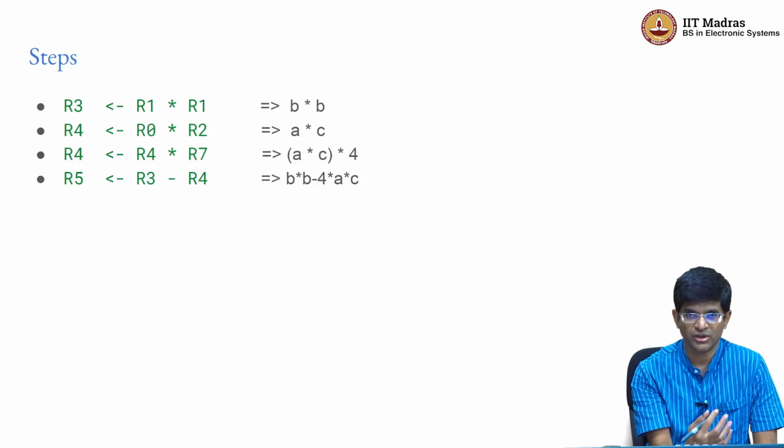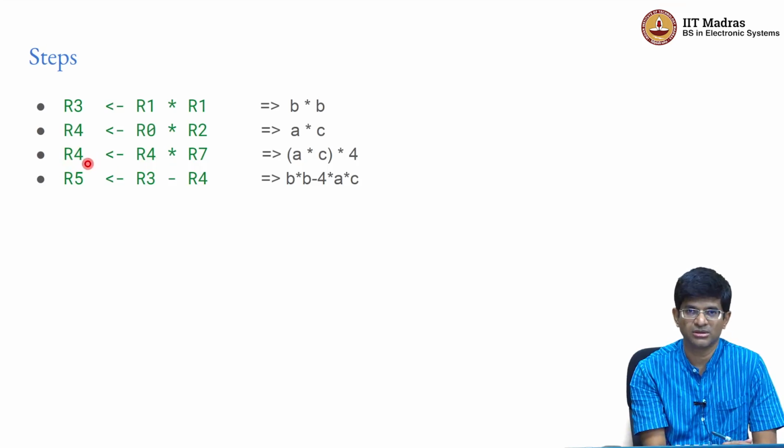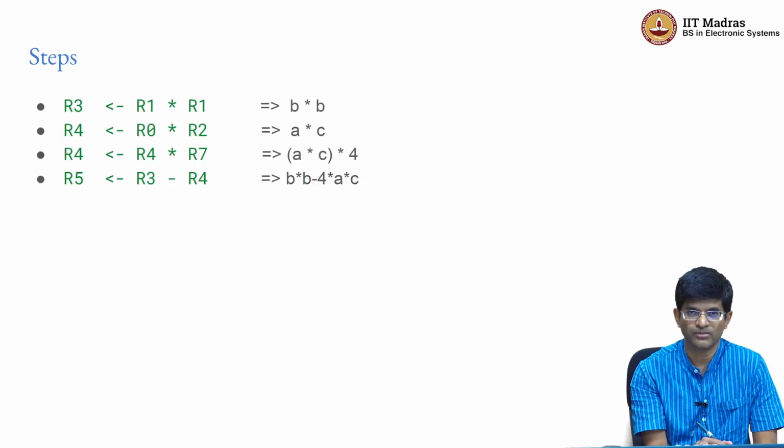This also illustrates a nice feature out here: the fact that I am using R4 as one of my inputs and also one of my outputs. So it's both a source register and the destination register. But as we just saw by looking at the path through the logic, there is no conflict over here. The readout of the register happens at the beginning of the clock cycle. It then passes through the combinational logic, and at the end of that clock cycle, just before the next clock edge arrives, I need to make sure that my setup time at the input to the register file is satisfied, and sure enough R4 will get updated with the new value, which in turn will be ready to be read out from the register file in the next clock cycle if you need it.